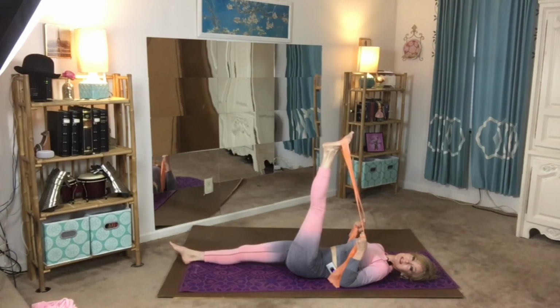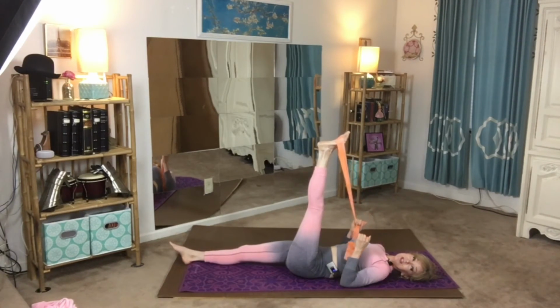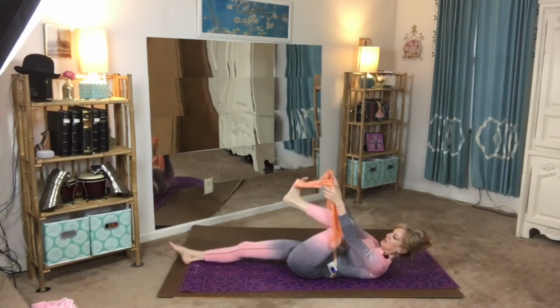Stretching again. And just hold it again to your own ability. Make sure, as I said, it shouldn't be a sharp pain. It shouldn't tingle. If you are sufficiently warmed up, you'll tell when you should stop pulling, hopefully. Good. Okay, so that's a good stretch.